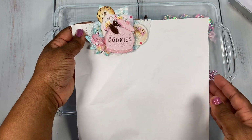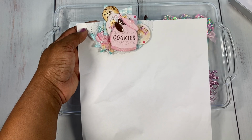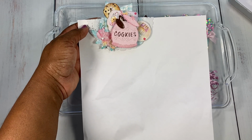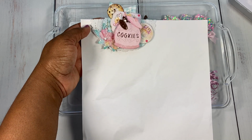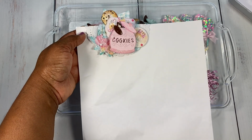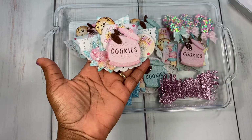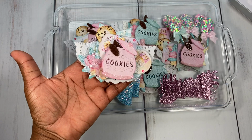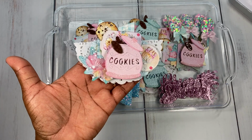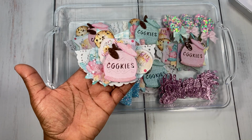How adorable. And so, if you purchase this kit, you'll have this already done for you. Quick and easy. You can just grab a bag, add this cute doily bag topper, and voila, you are done. So that's the advantage of purchasing one of my kits. My kits will come with handmade as well as store-bought goodies, so you'll get the best of both worlds in my kit, and they come jam-packed. I can't wait to put everything together and share with you guys how the kit turns out.